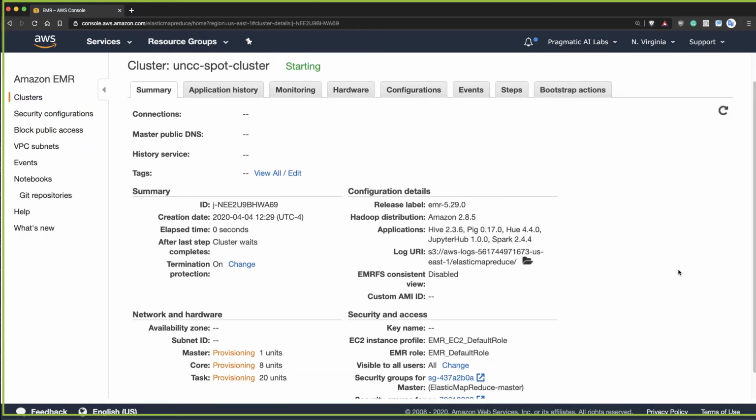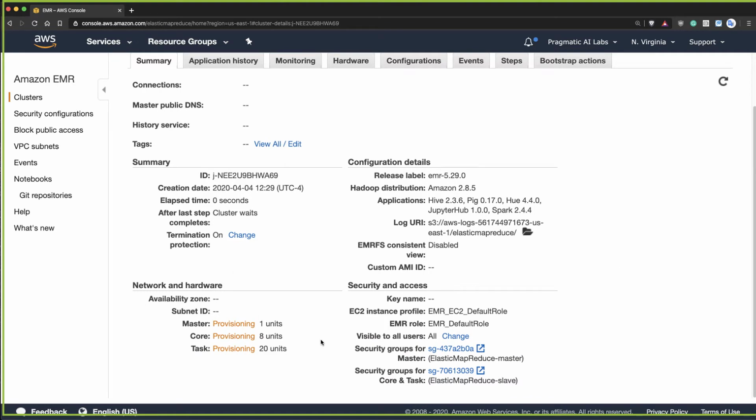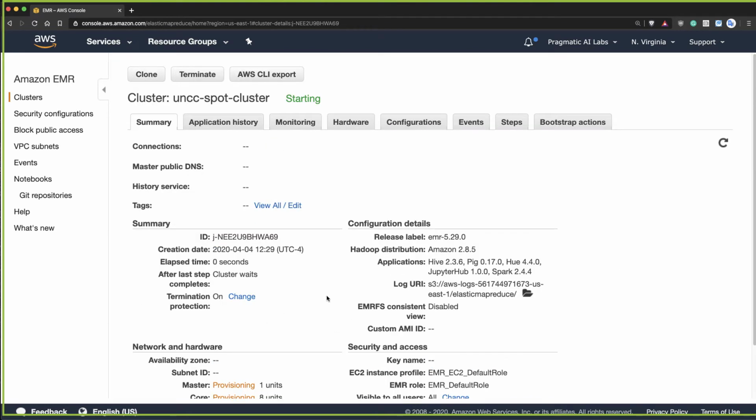So this will take a bit, right? You can see I'm provisioning this. Now, one of the things you can do to see what it is you did, and this is one of the dangers about what I just did, is that you could get yourself in big financial trouble if you don't be very careful about this and clean up the resources when you're done.